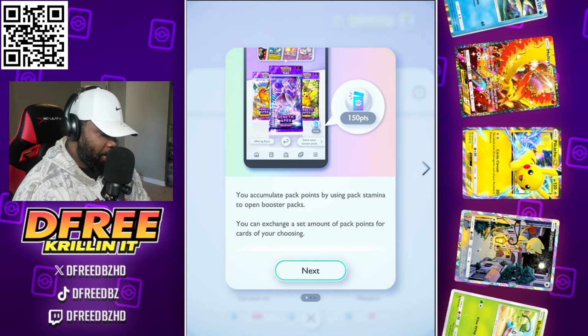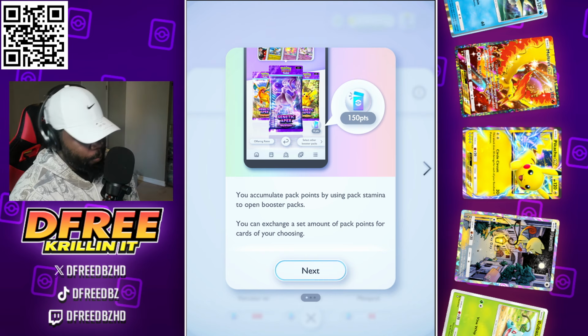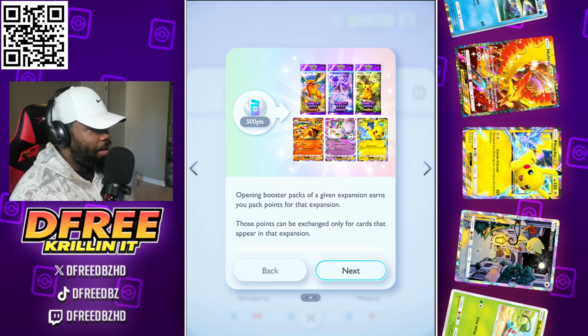20 points. You accumulate pack points by using pack stamina. Is this a pity system? You can exchange a set amount of pack points for the card of your choosing. It is a pity system. Okay. Opening booster packs of a given expansion earns you pack points for that expansion. Those points can be exchanged only for cards that appear in that expansion. Lame. Pity does not transfer. 500 points. Goodness. Pity doesn't transfer.